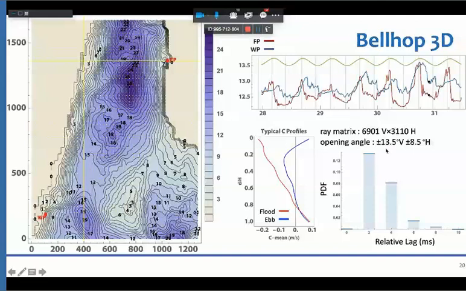And here is the PDF, or probability density function, of the arrivals. You can see that every 2 milliseconds you have an arrival. You have 3 strong arrivals. Of course, we had 4th and 5th arrivals in the data as well, but because they were not statistically important, I just discarded those data. And even the ratio is correct: about 40% is single path, and the other 40% have 2 arrivals, which seems quite right.